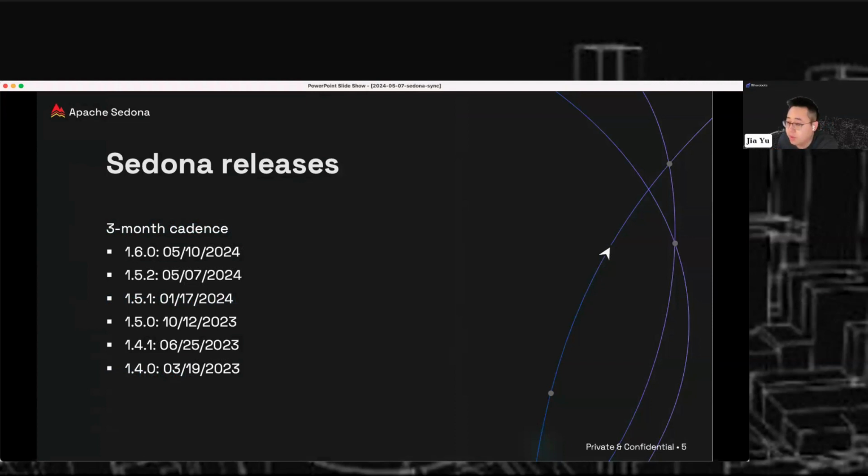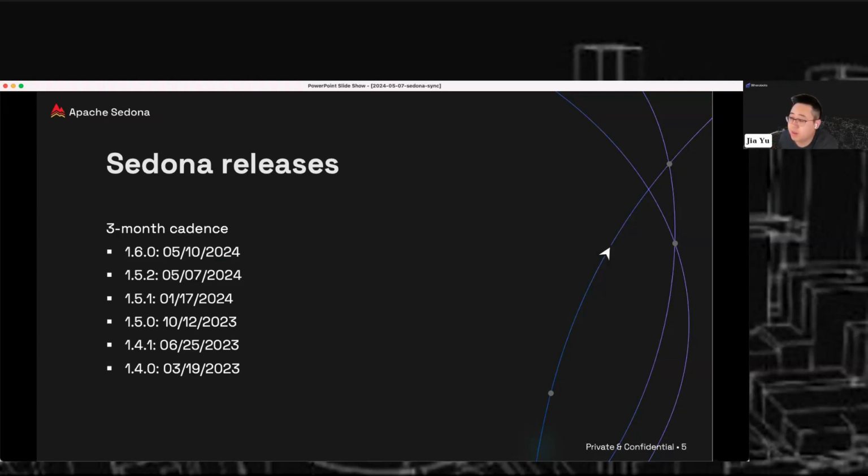And after 1.5.2, we're going to release another one called 1.6.0. So as you can see here, this time we are making 2 releases at the same time. 1.5.2 is a maintenance release that contains a couple of bug fixes that fix the issues we introduced in 1.5.1. And 1.6.0 is going to be a major release that has multiple new features, which we're going to introduce later in a few slides.